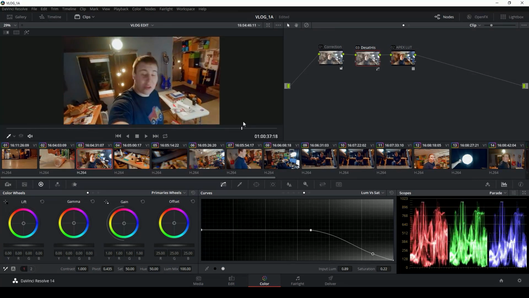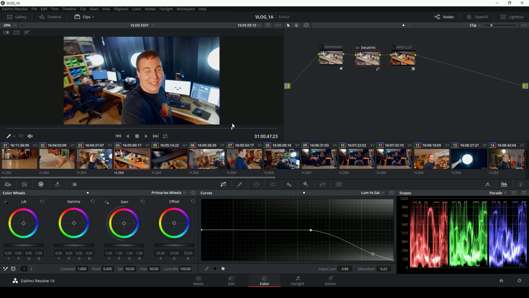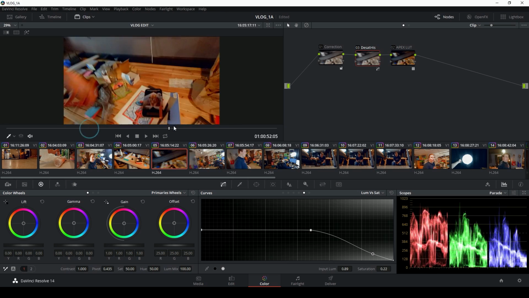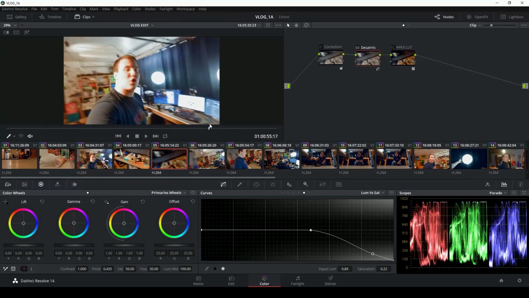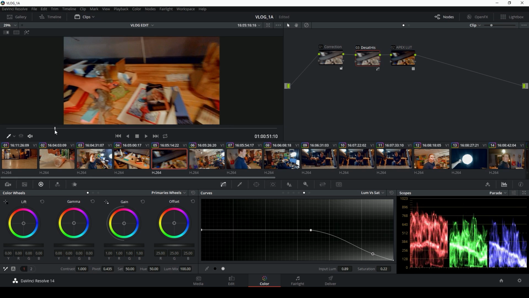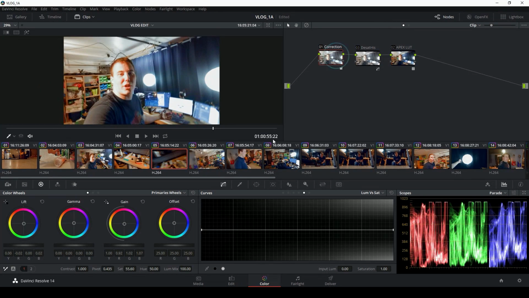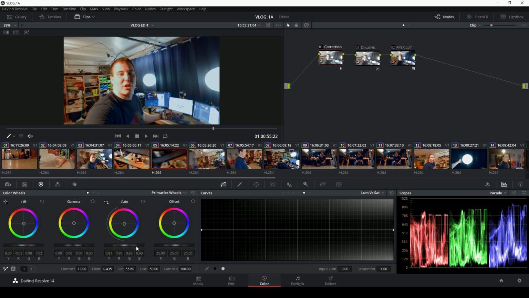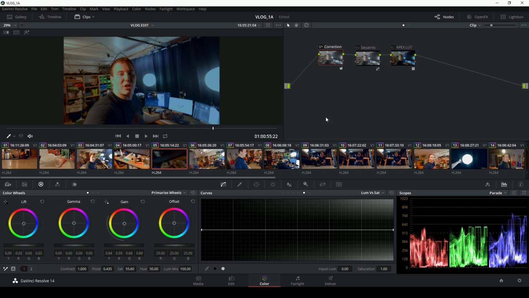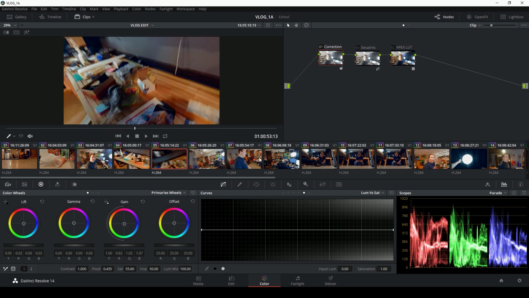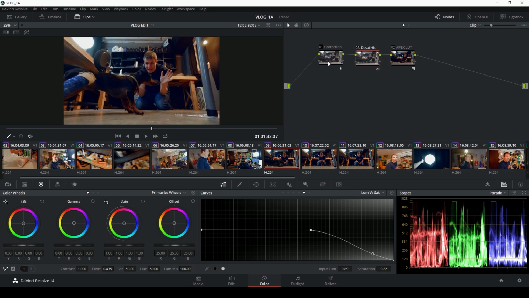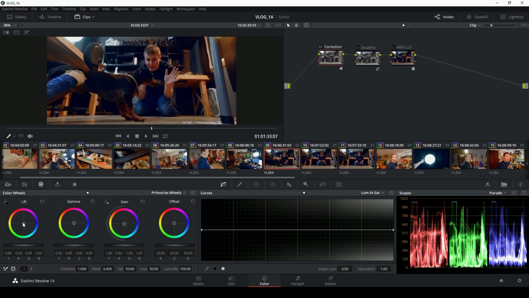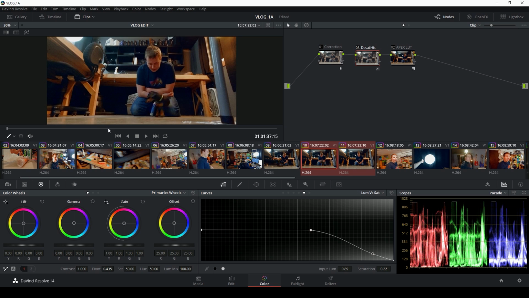And I'm going to go through here and see if there's anything that's offensive that I really don't like. My face is a little bit bright, but that's because I was standing right by a light, and there just might not be much I can do there to fix that. It's a little bit bright, so I'm just going to live with it for these couple shots where I was by the light. This shot, I feel like the darkest parts are really blue, and so I'm just going to try and warm up the shadows a little bit, maybe boost my gamma, and copy them over to this shot too.